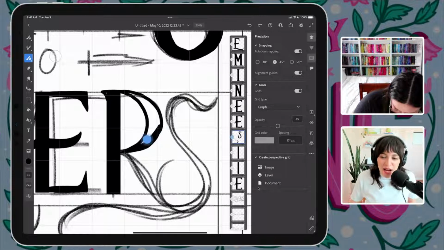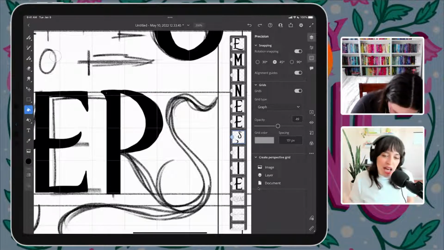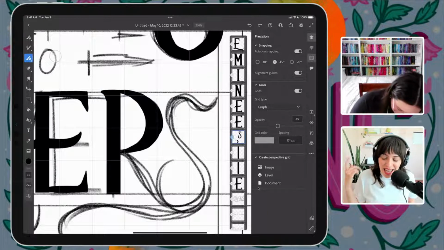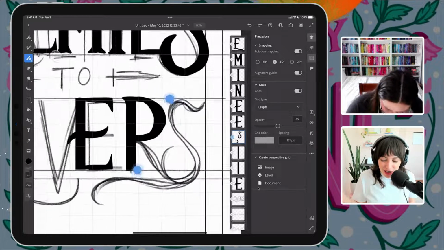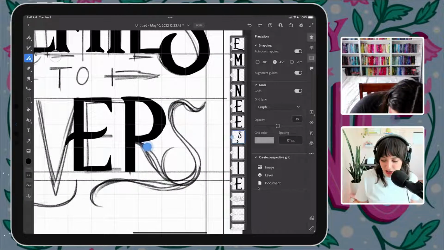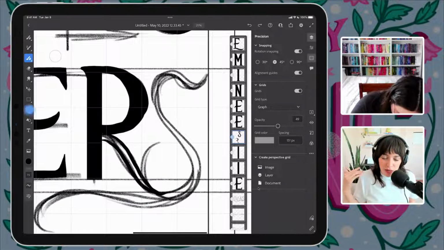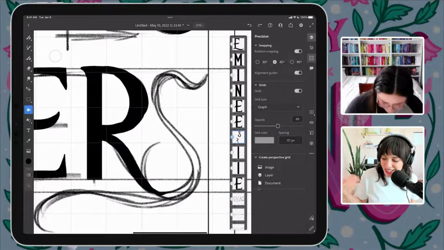For the chat, I have a question. Since we're talking about books, we're talking about literature. This is an entire stream about book design and lettering. Can the chat let me know if you are a paperback reader, hardcover reader, or an ebook reader? I am just curious how many people here are reading physical books versus ebooks. So just comment book, physical book, or ebook in the chat. I'm just curious what the split is.